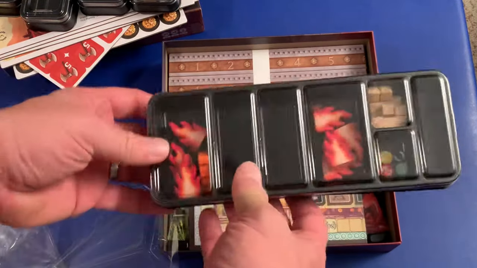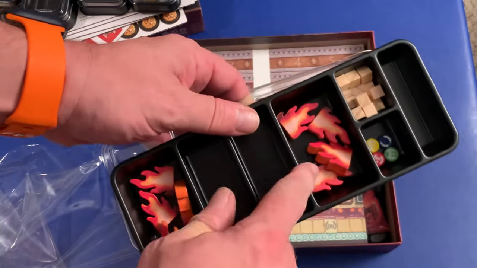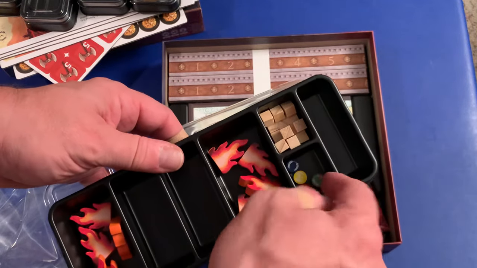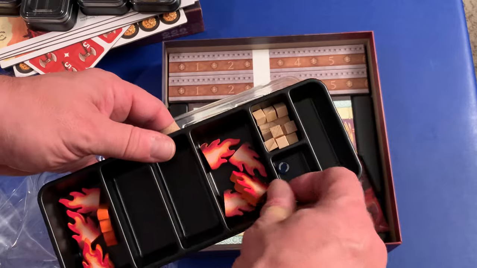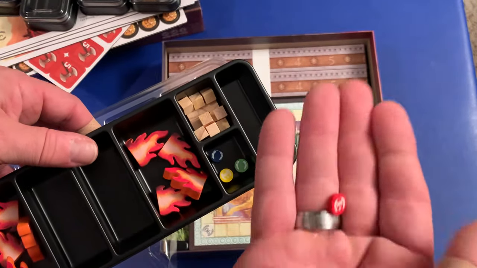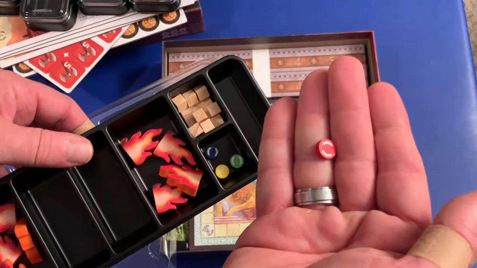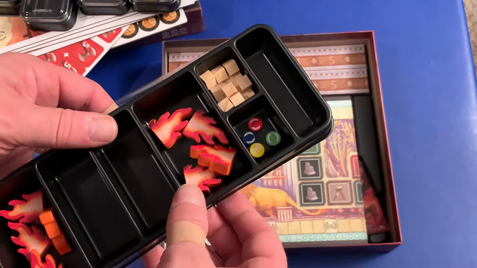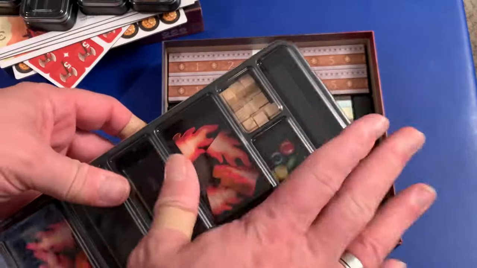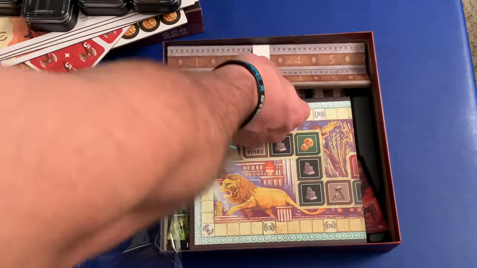You've got another container here, and actually I plan on taking the fire tokens out and putting two per player score marker. I have to admit, I am a little worried about the score marker. I'm even having trouble getting it out. I mean, that's small. And I'm fearful of dropping it and losing it on the floor, or worse, having my dog come along and thinking it's a tasty treat. But, you know, it is what it is. There's not a lot I can do about it, and I'm not going to replace it.